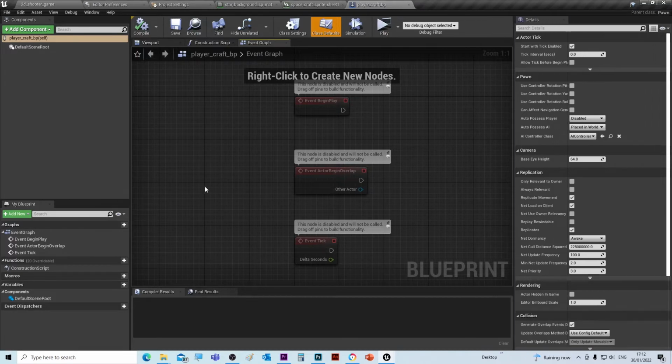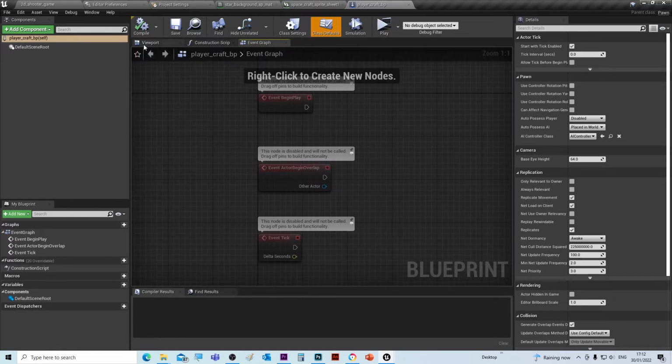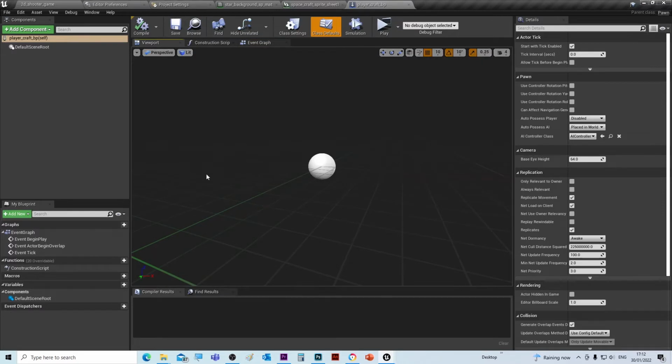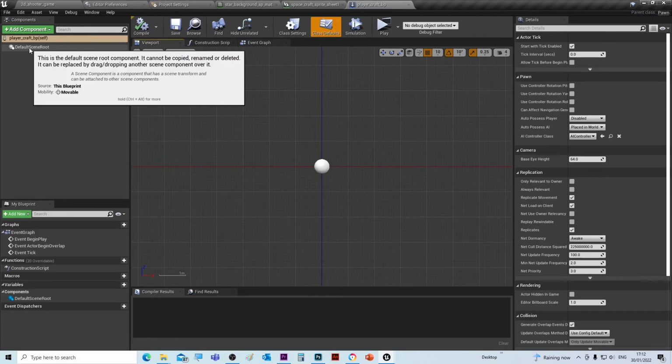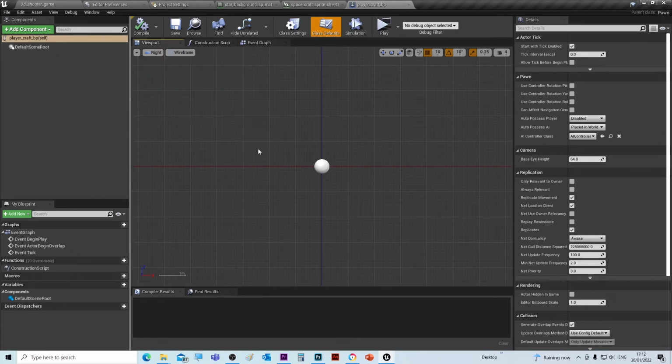A little bit easier to see. You click on viewport and go to the right view. Okay, by default you've got the default scene root. Don't worry about that at the moment. We're going to start to populate this.